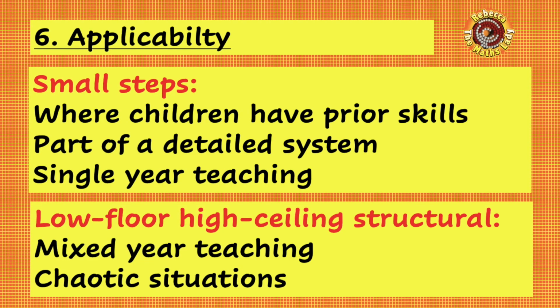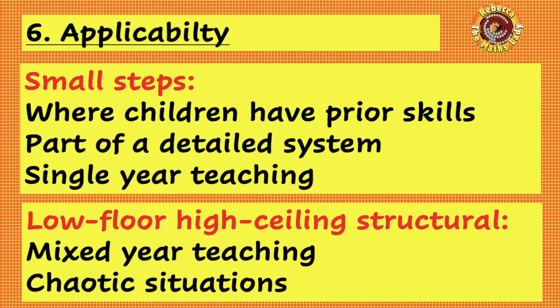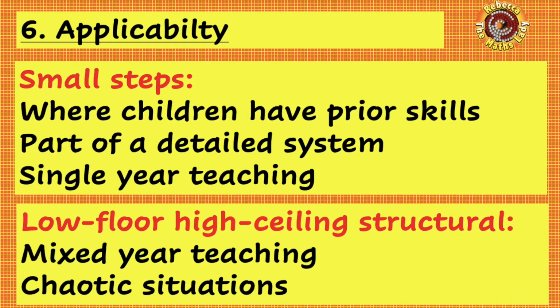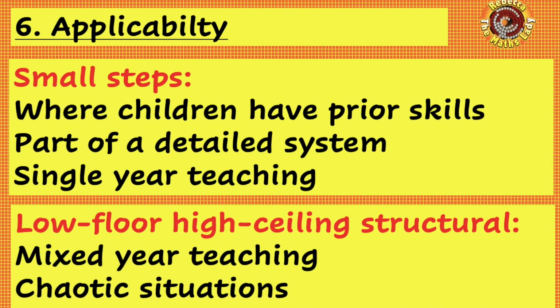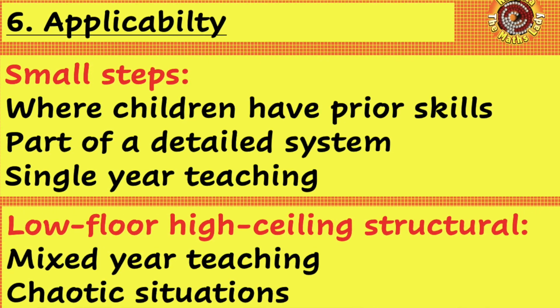The other thing you need really for a small steps approach is for children to be in single year groups. So if you're teaching a class that has children from several years in, you're going to struggle with that approach. It's just not designed for it. So the low floor, high ceiling structural teaching really does work with mixed year teaching, because the floor is so low that children across all year groups can access the lesson. And there are lots of benefits to mixed year teaching. The chance for a child to be first an apprentice and then to come back and be an expert and to explain the maths to younger children is a very powerful learning experience. And low floor, high ceiling structural teaching really takes advantage of that.